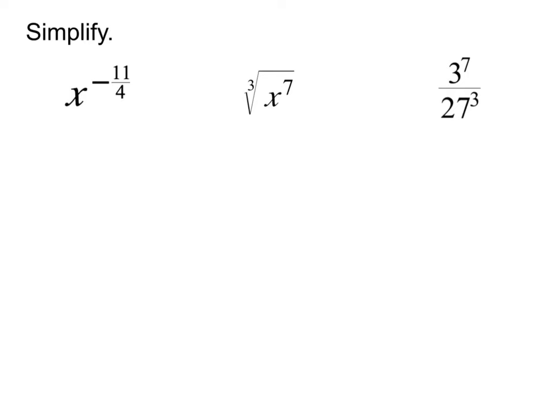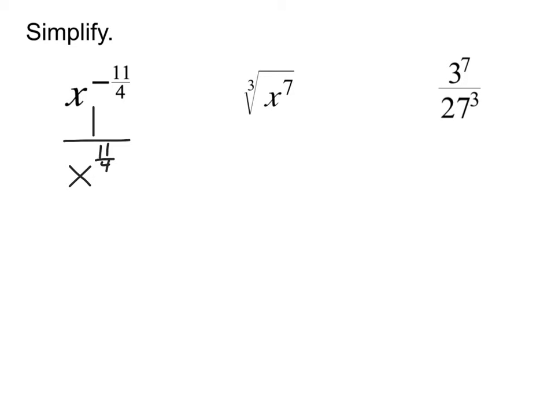All right, for this first one, one of those strategies that I always employ is I try to deal with negative exponents first. And so in this particular case, I'm going to take that x to the 11/4 and deal with the negative by putting it into the bottom of the fraction. Because remember, a negative exponent flips it in the fraction.